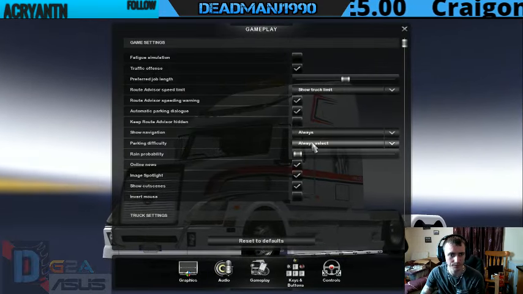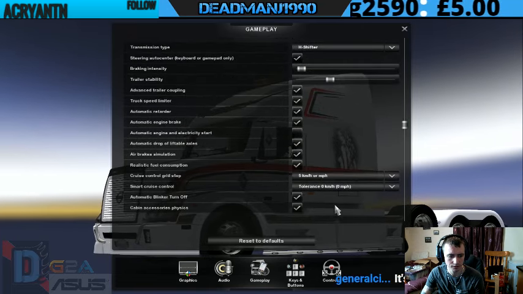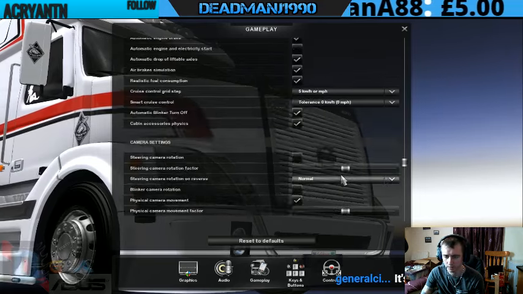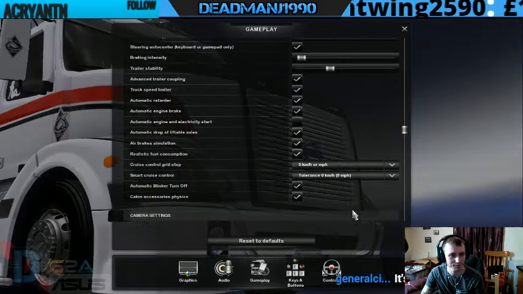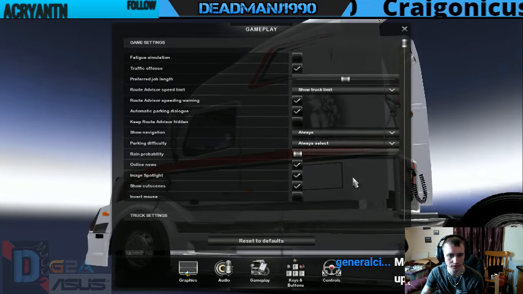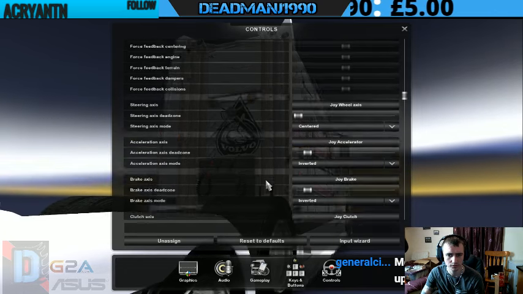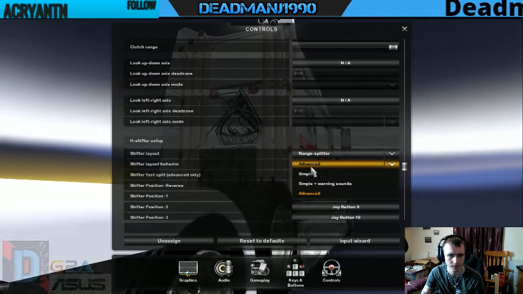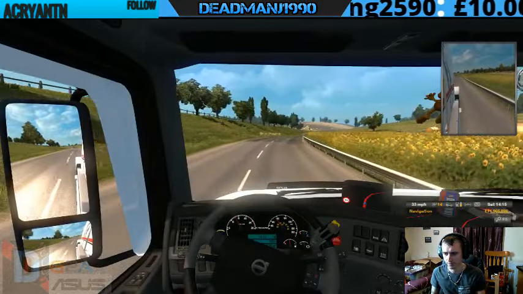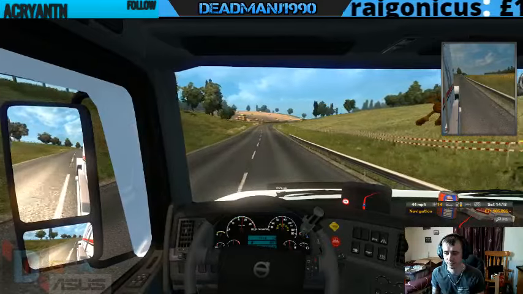Already doing my head in. Now that's parking, transmission. I know it's here somewhere. It's easy for someone like you. Where is it? I know there's a section where you can change it. Is it in controls? Here we are. Simple. It's better. Yeah, I can see where you're coming from on that. Definitely. Trailer of a car.